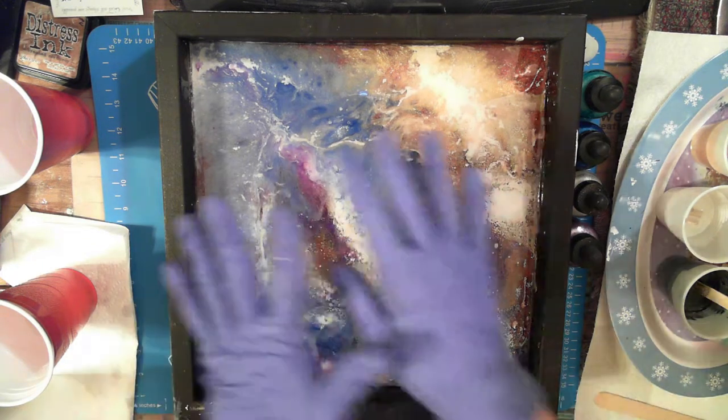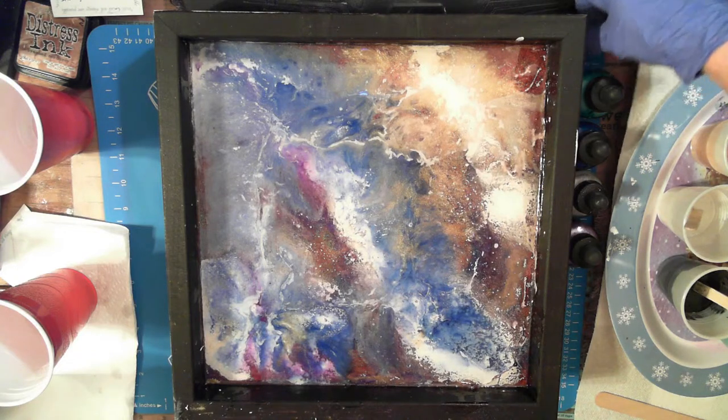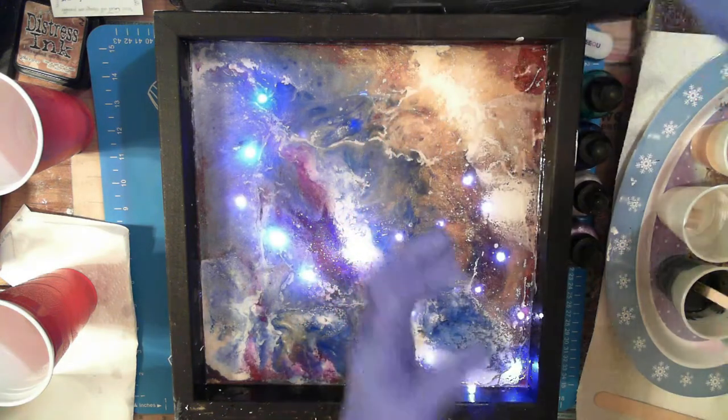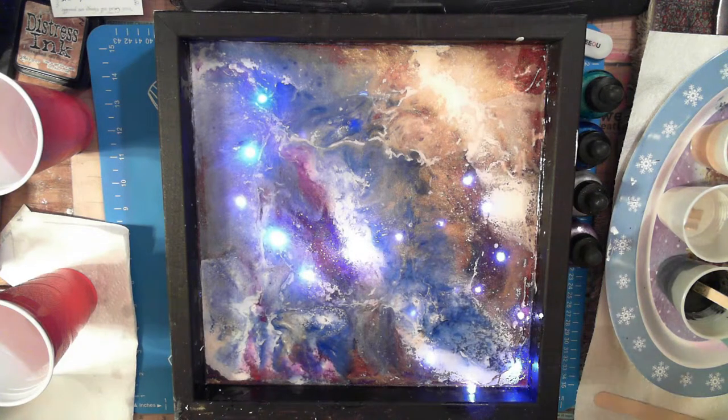All right, we got this layer. Let's get some white down. Let's turn the lights on, because today, folks, we're gonna work with the lights on. These lights are guaranteed 5 years, and it only takes a battery you can buy at Walgreens or CVS or Walmart or whatever.